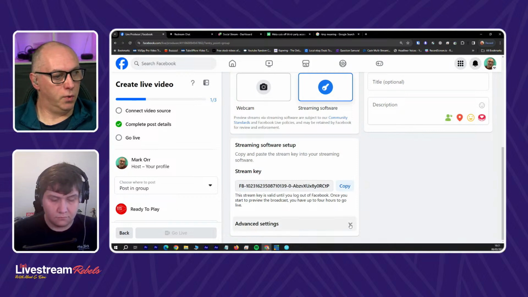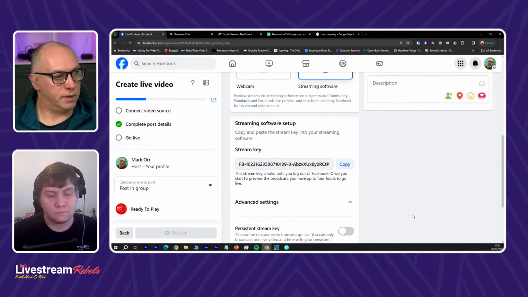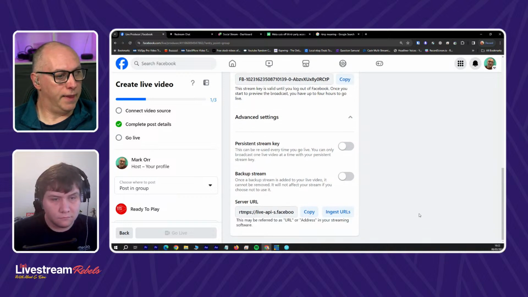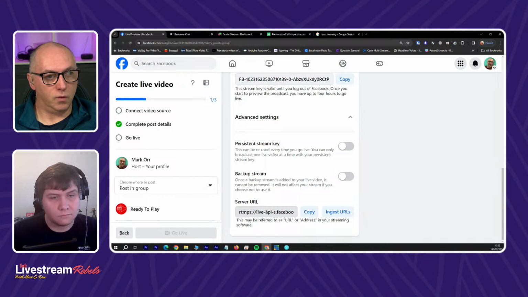You also need to click the advanced settings option there, and then you'll see there's a server URL. You need to put the server URL into the software you are using to go live, which connects. You'll see it still says API there, but that's not going to say that in the future. It'll probably just say RTMP.